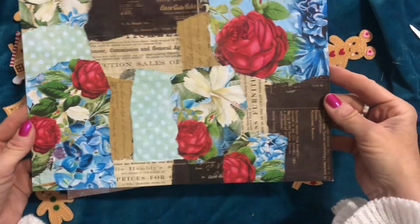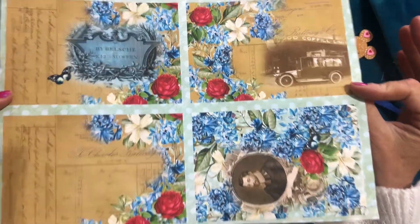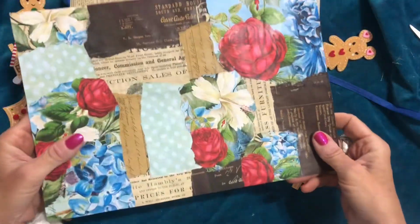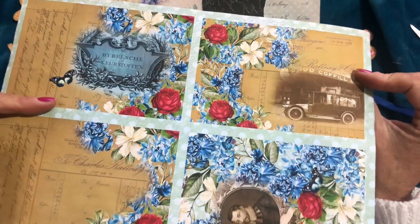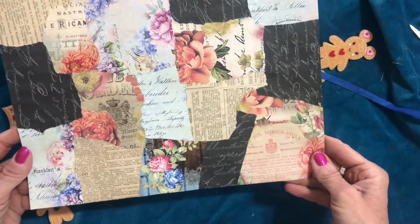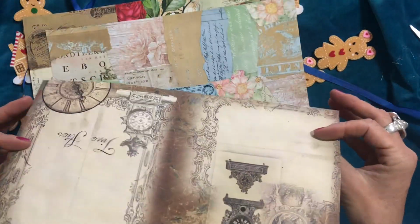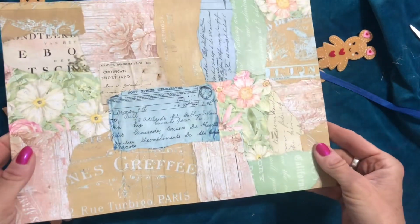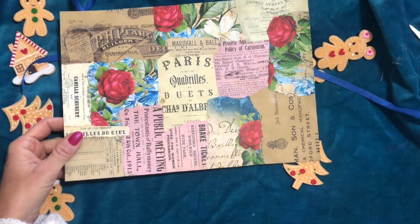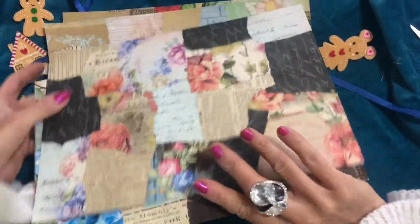So this is the first masterboard here. Now, obviously, because they're masterboards, you're going to have stuff on the back of them. They have been made on offcuts of paper or scraps of paper or misprints, things like that. So please know that you are getting something which is not plain on the back. But that is the first one in this particular pack. The second one here. Again, stuff on the back. This one here, again, stuff on the back. And this one here, again, stuff on the back of it. So that is set 1. I'll just put that to one side.